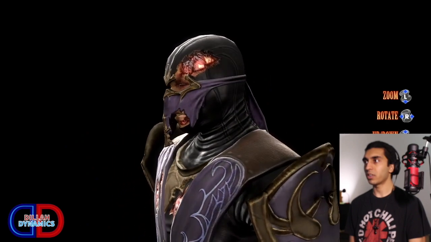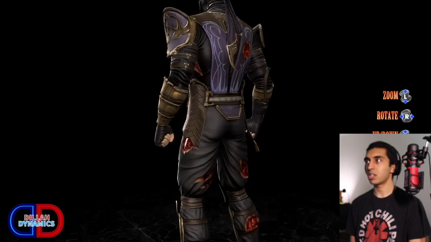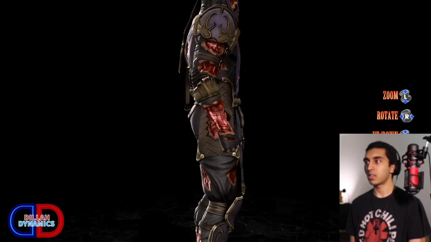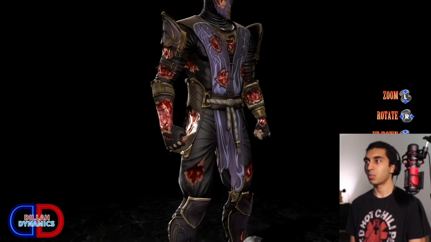Yeah, you can kind of see his skull here. It's pretty nasty. He has a lot more damage on his body than Kenshi did. I don't think Kenshi had it that bad, but Rain has it pretty bad. Look at his right arm. That's mangled completely, especially lower down.